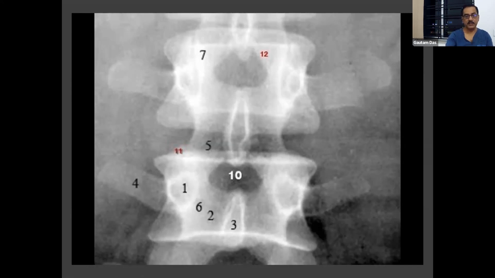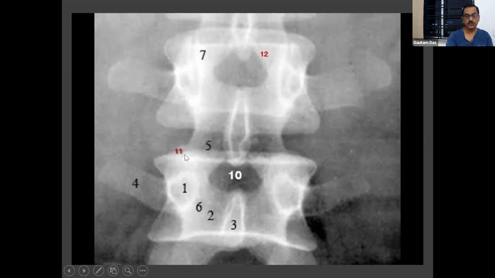So this is your pedicle. Two is your lamina, three is your spinous process. Again, if you see the lateral view, the spinous process will be broadened. Here, this is called tunnel vision. Already this has been discussed last class. Then the transverse process, so all these things you can see. Here is your superior articular process. Here is your inferior articular process.